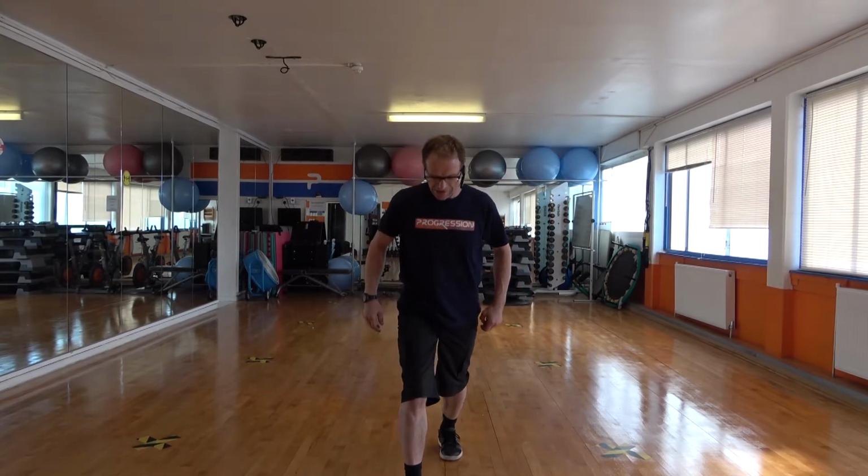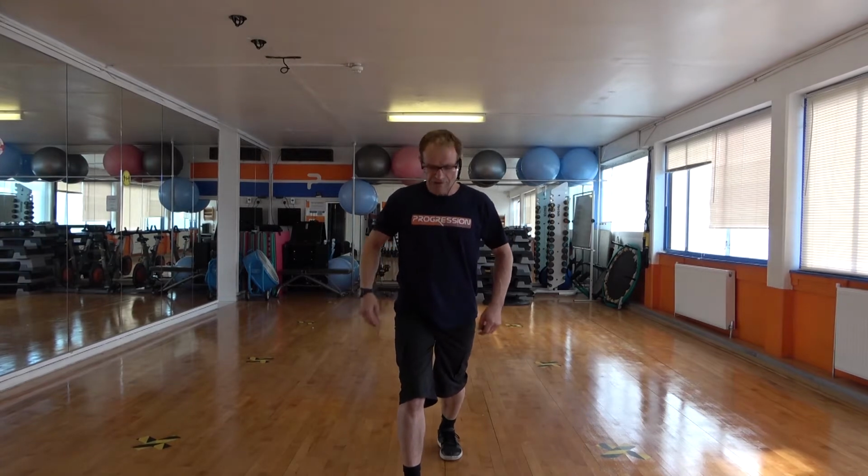Opposite leg. So we just want to feel a slight pull in that back calf. And then slowly just bending the front knee, keeping the back heel flat. Okay, just kind of relax into it. And just try and feel for the stretch right in the center of the calf. And then we just increase it a little bit more if possible.